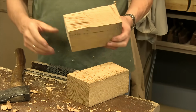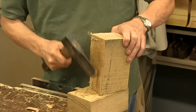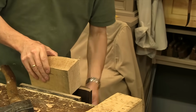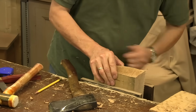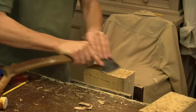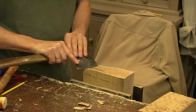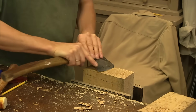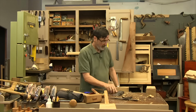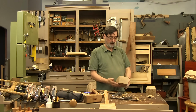Get me in the ballpark. So there's my axe blank already started. Got one of the angles. I'd get this fairly smooth out here. I've got to have one straight edge that I can use my square against. This is pretty straight here.